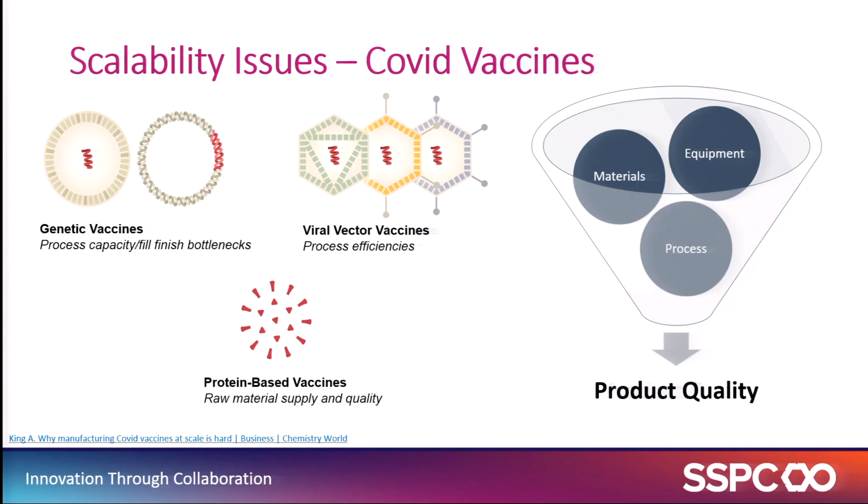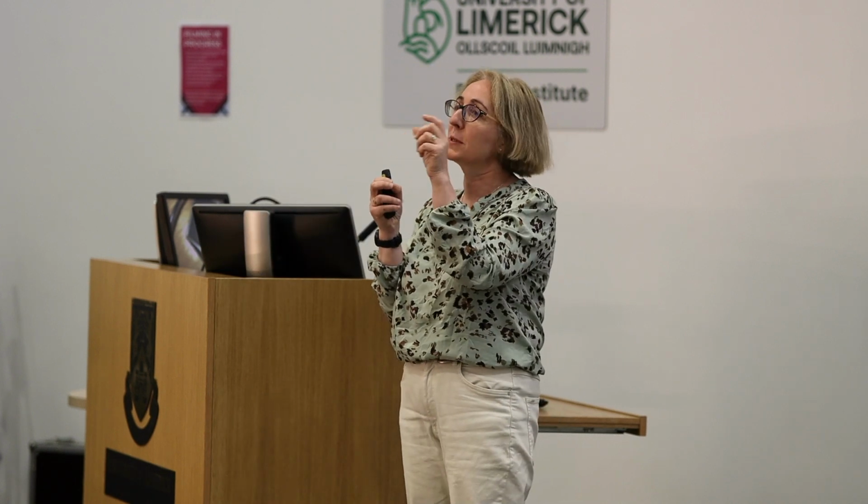The other thing to highlight this is the recent development of the COVID vaccines and some of the scalability issues related to those, which highlighted these issues. So when we think about a product, we can think about it as the materials, scaling up the equipment, and scaling up the process. If we look at the genetic vaccines, the Pfizer and Moderna vaccines, that was a really new technology. A lot of raw material issues were highlighted, but what was very interesting is that the microfluidics, or the lipid assembly, was seen as the biggest challenge, but that was overcome.